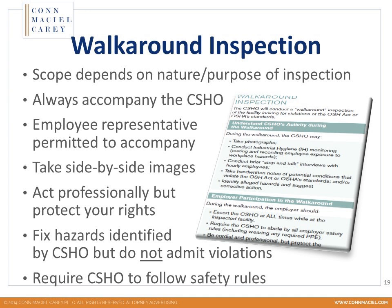And it's always important, a lot of times in larger production facilities, refineries, OSHA will want to do a walk-around inspection, but they don't necessarily want to do the company-required training to go in that particular area. We always encourage employers to make them do that training, whether it amounts to watching a video in the lobby. Maybe it's more one-on-one with a safety and health professional at the facility for an hour. We always make the compliance officer follow the same rules as any other individual who enters a particular workplace area.